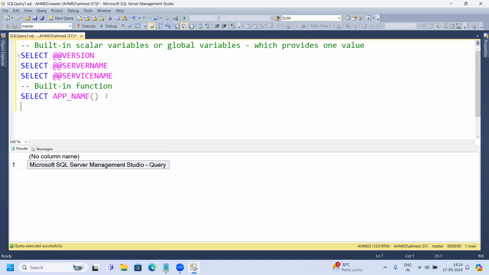Now to get the login through which I connected to the server, you can write select SUSER_NAME(). This returns the username to which I am connected. Obviously, it is my name only. Ahmed is the system name and Ahmed is the username. SUSER_NAME returns the username to which you are connected.